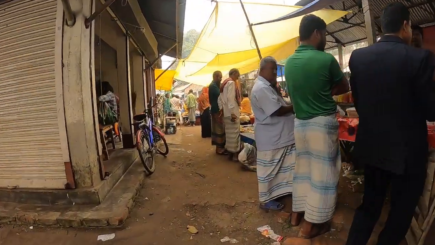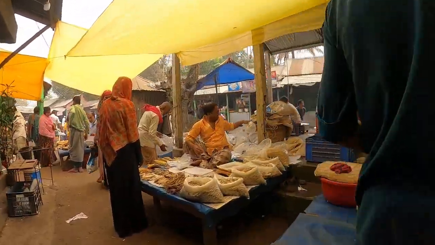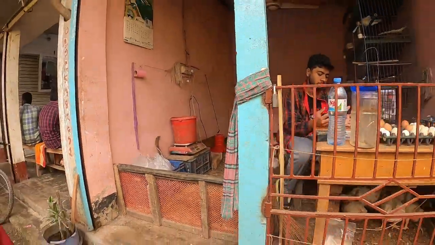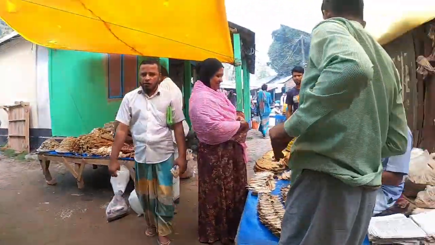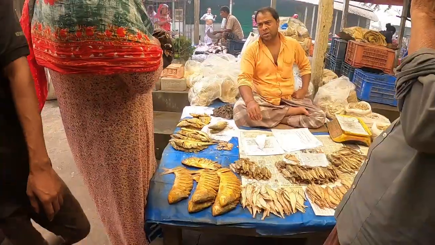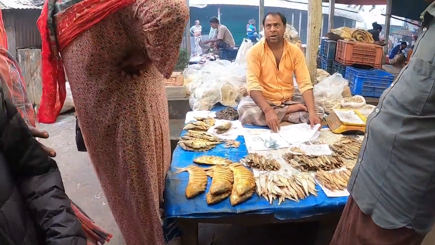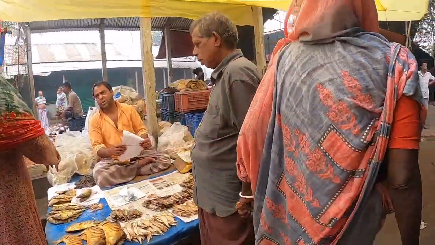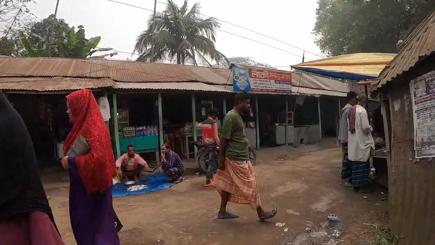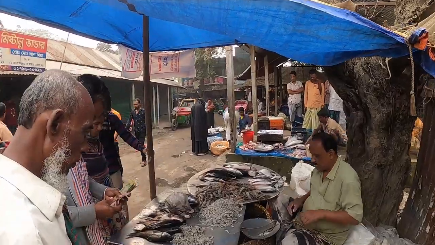How are you? Come on, Leo, come on. This is the poultry chicken. That is fish. Dry fish. See this. Fish from that guy over there. I forgot to take the shot, but I'll show you what I got. Oh, the big fish from there.